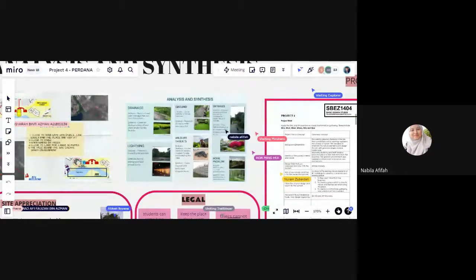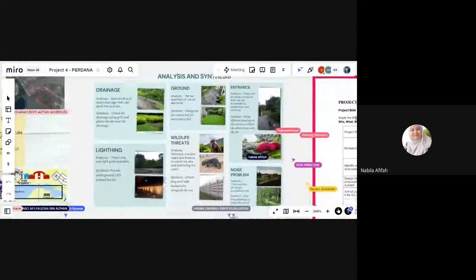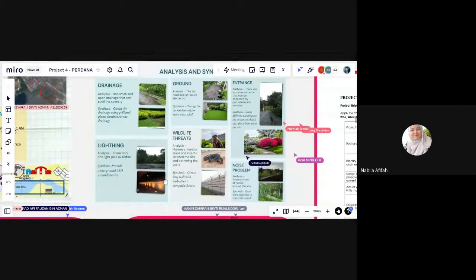So we use different plantings at the entrance from the walkway to block vehicles from entering the site. And lastly is the noise problem. There is a lot of noise around the site, especially from cars or from animals. For the synthesis, we want to plant more plants to reduce the sound.